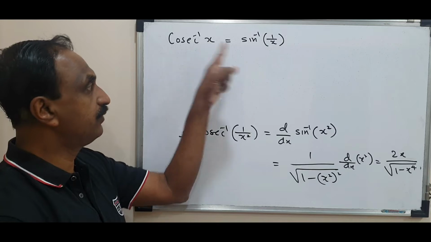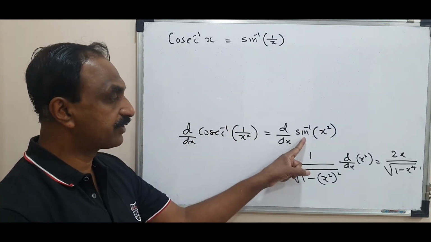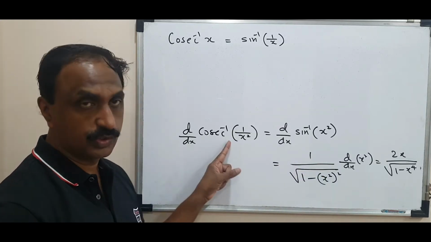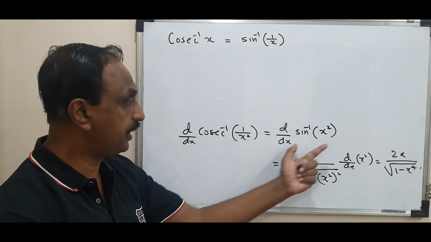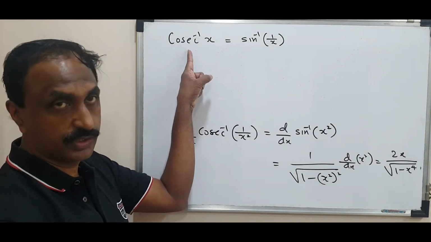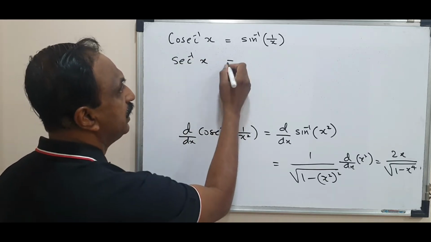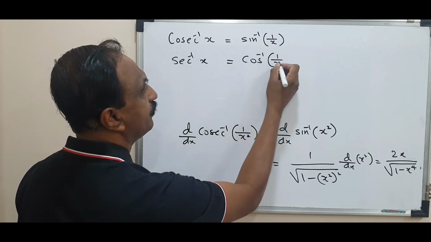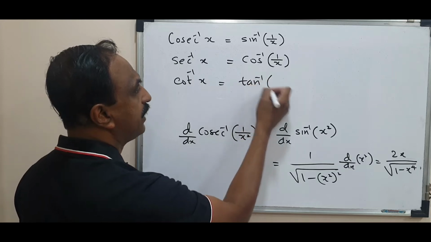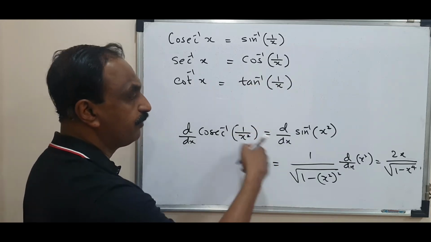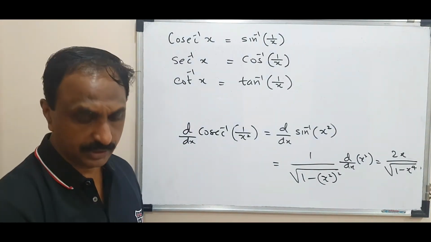Whenever we come across cosec inverse, convert it to sine inverse by taking the reciprocal. It is easy to apply the derivative of sine inverse formula, which is a very compact formula, whereas the derivative of cosec inverse is minus 1 upon modulus of x root x square minus 1. So it's a complicated formula. We have this simple one. So whenever you come across cosec inverse x, convert it to sine inverse. Whenever you come across sec inverse x, convert it into cos inverse. And whenever you come across cot inverse x, convert it into tan inverse x by taking the reciprocal of whatever is inside the bracket. This is the first set of formulas for inverse functions.